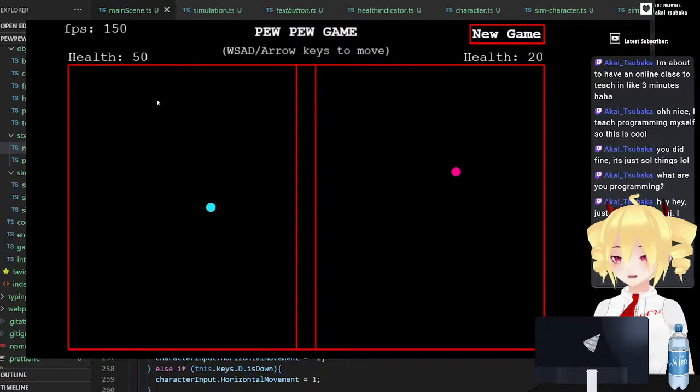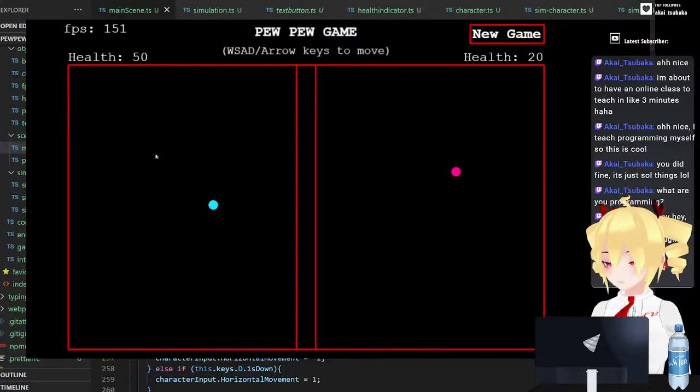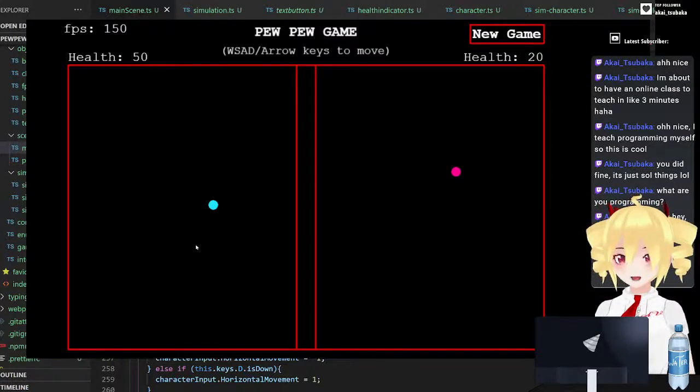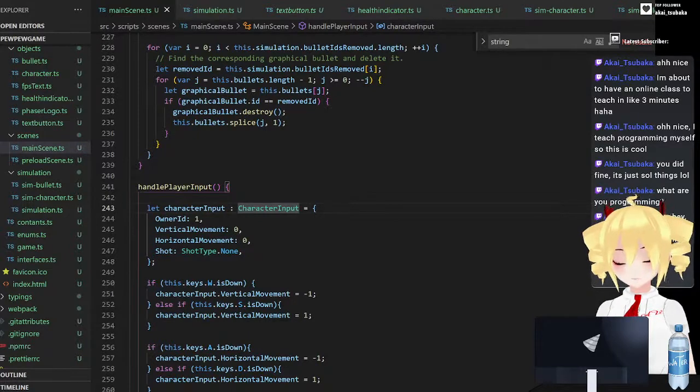I do programming for work, but I like to make games just for fun. It's a lot more relaxing than work programming. Normally I'm programming in C++, or I'm debugging stuff in really complicated systems. Sometimes I don't even have the source code or the symbols for the stuff I'm debugging, which makes it pretty hard.